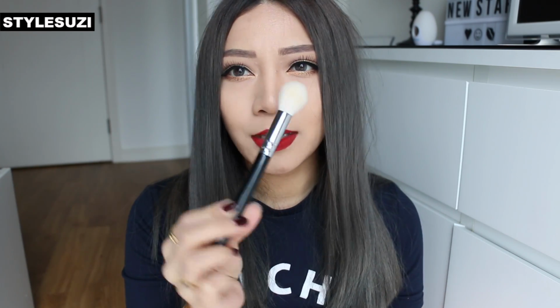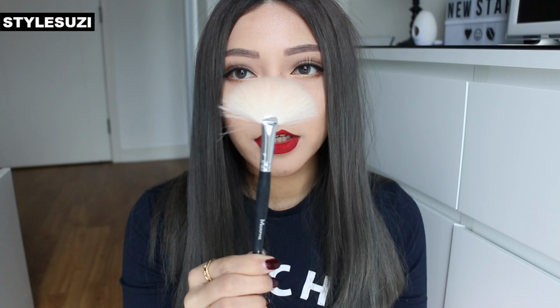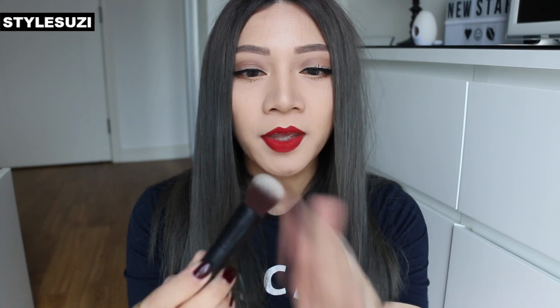I'm going to do my finger, a Sigma Luxe highlighting brush, a fan brush, which is normally what I use to highlight on my cheeks, and my own little kabuki brush. I do have a mini kabuki brush. It's not the one from Lancôme, but it is, you know, a mini kabuki brush. I've also sat right in front of a window because I wanted the most natural lighting possible, so that you can get a true view of what it really would look like in daylight and in person.